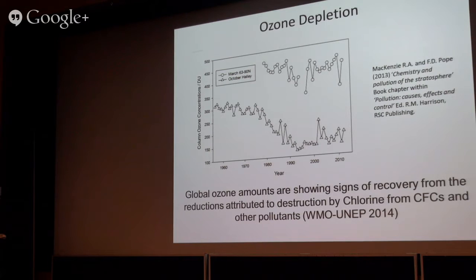So this is the historic record, this is a very famous data set. This is the Halley Bay, this is Joe Farman's data set, RIP. But what we can see is, as we put CFCs up into the stratosphere, you start to see this chronological decline. This is the corresponding one in the northern hemisphere averaged over a larger area. And this is actually recovering now. It's not actually very obvious if you look at the data, but it is beginning to recover. And the current estimates suggest that by about 2060, the ozone hole will be filled back in. And so we don't want to make this any worse than it is.